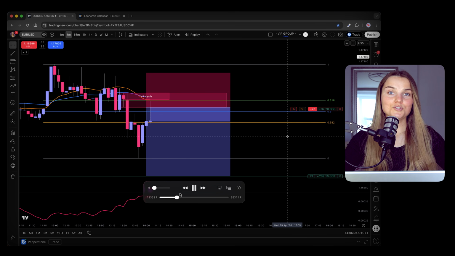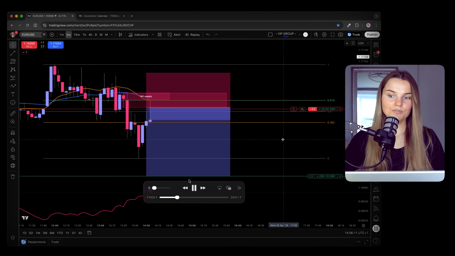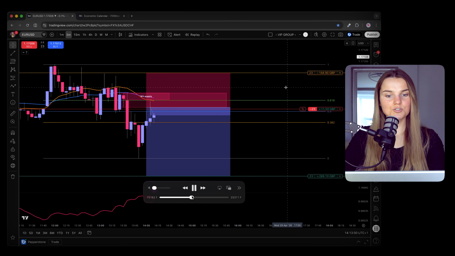I'm aiming for 269 pounds in this case, and as you can see, this is the kind of candlestick you want to look for. As you can see, long upper shadow. What it means is the sellers are here in the market and it's likely to push lower. Beautiful trade. I was still getting my makeup done. As you can see, the price was fluctuating, not making any drastic moves.